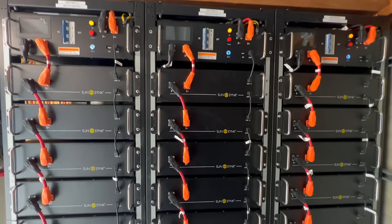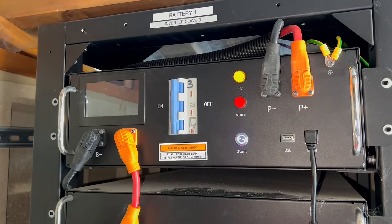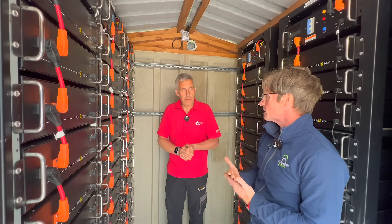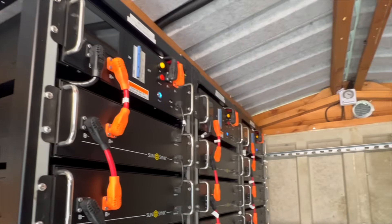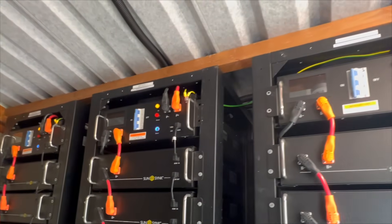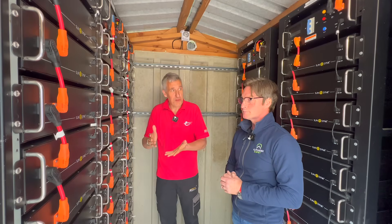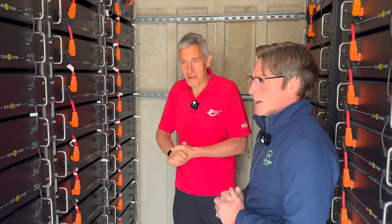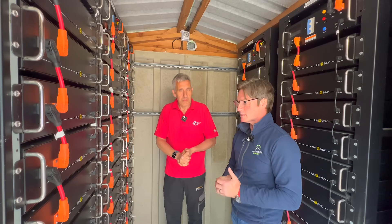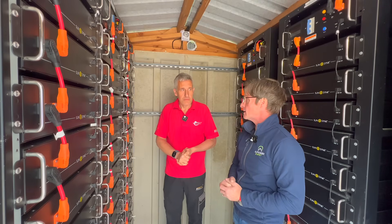If one of the battery packs was slightly overheating, the BMU would shut down as a safety protocol and they'd get an alarm notification on the Connect app. With a cell going down, you'd have to physically come out and check, but you can plug into the BMU and find out exactly which cells came down and why. These are lithium iron phosphate — LiFePO4 — batteries, so the chemical makeup is slightly different. The thermal runaway risk is not as great as it would be in a standard lithium-ion battery.